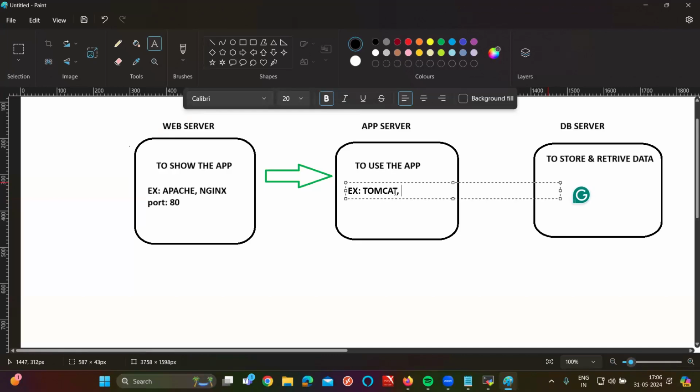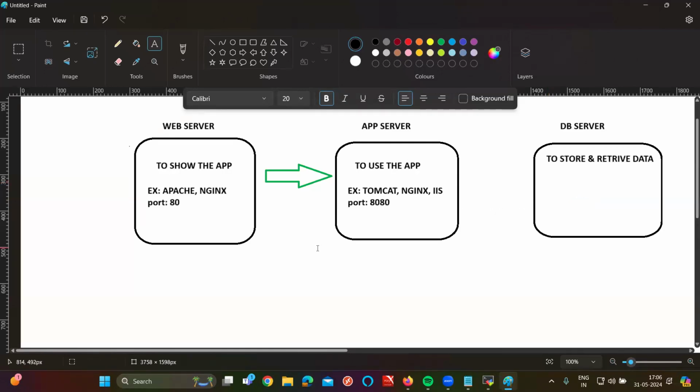Apart from Tomcat, we have Nginx also. And apart from that, we have something called IIS, and something called WebSphere, and WebLogic. So we have n number of web application servers, and the port number of these servers will be 8080.